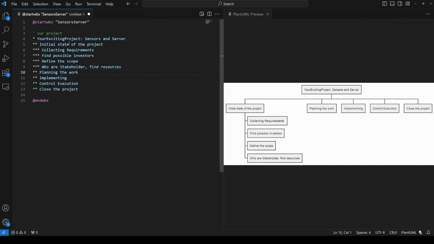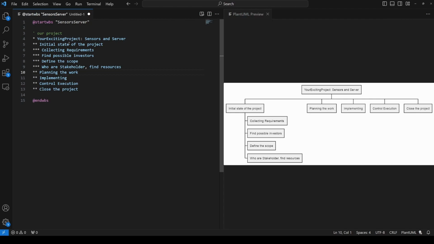Short pause right here. So right now I am thinking about the following steps. So the initial state of the project. Usually when you join the project or you join the company, this phase, the initial state of the project, is already done, or some group of people can perform it in the background and then move it to the planning the work phase or something similar.